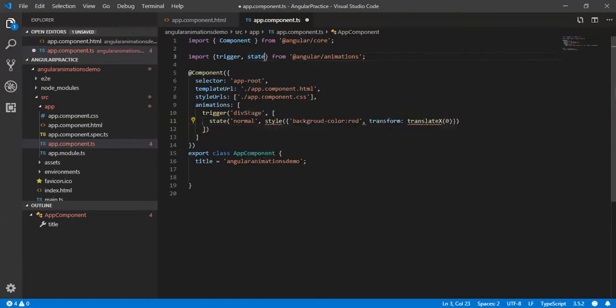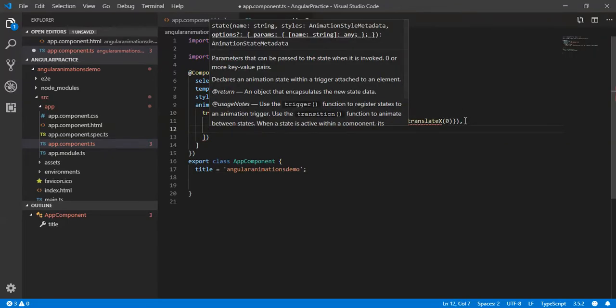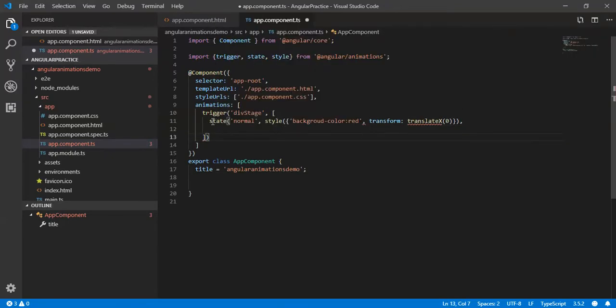So for using this style, I need to import this from Angular animations. Once we have done this, I need to go to another state, and I am simply going to copy this for creating another state.